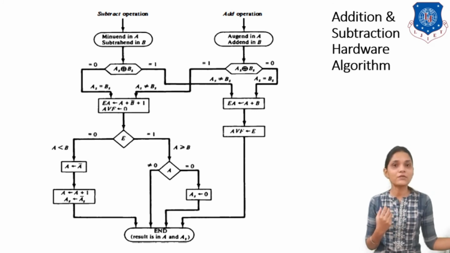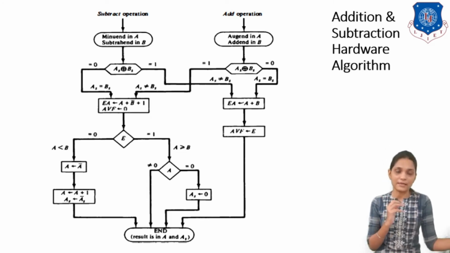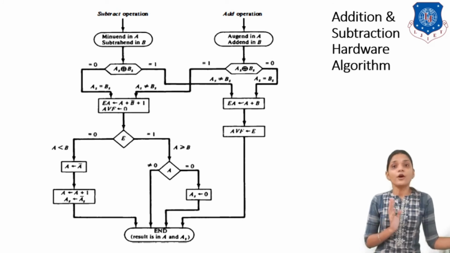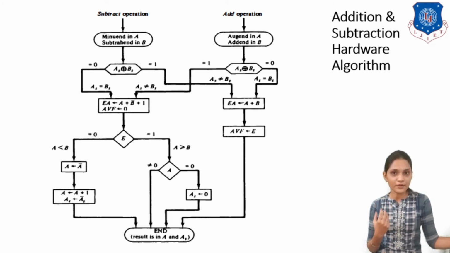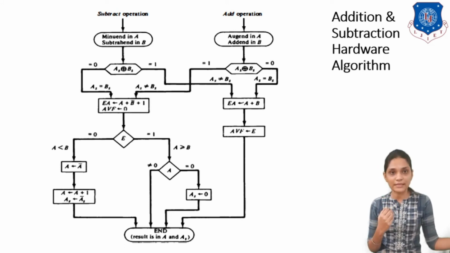Okay, so for that we have to check the A register. If the content of this A register is 0, that means you have to put the AS sign as a 0, because for 0 we have used the positive sign. So we will put AS as a 0, and if it is not 0, then it already contains a sign in AS. Okay, if E flag is 0, that means your number is negative and represented in 2's complement form, and for that you have to take the 2's complement a second time.